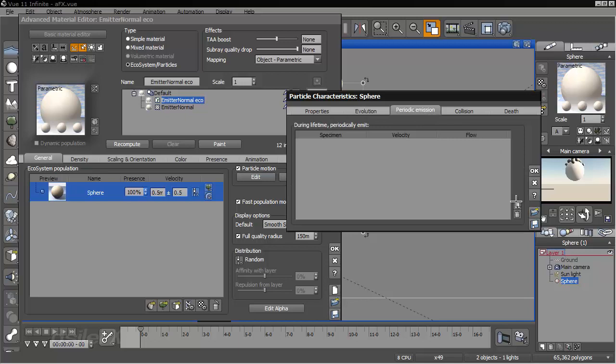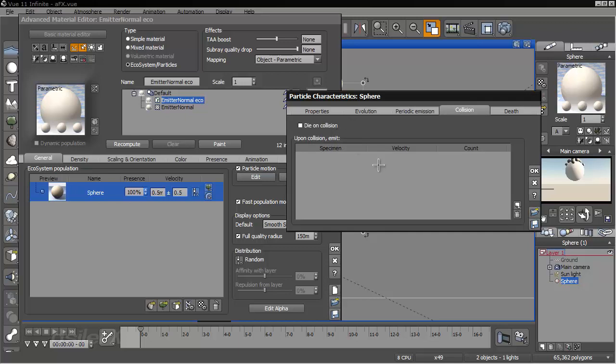Periodic emissions: we can add additional particles, so that during these particle emissions from the particle itself, another particle can be emitted, or another object, whatever you have loaded in. There's also the ability to die on collision, in other words, remove the particle once it collides with another object or another particle, if that option is turned on.